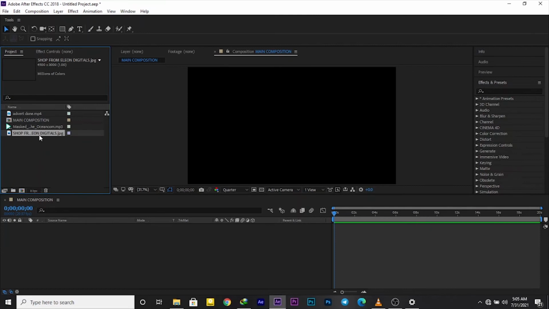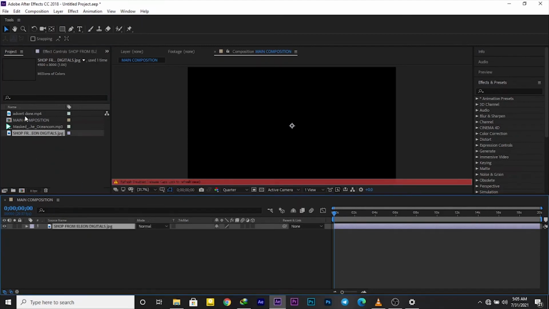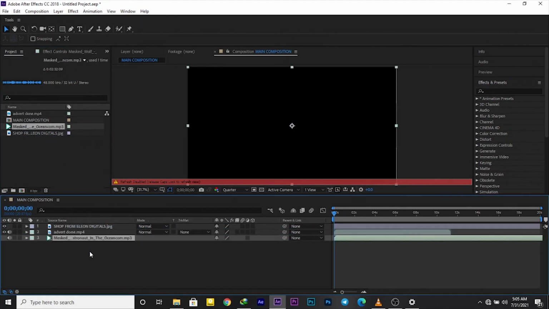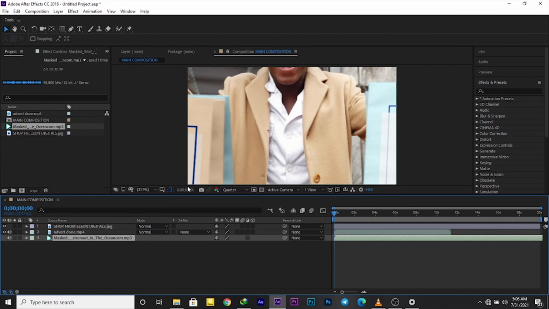Now you can drag and drop these items onto your timeline and start editing. You just drag and drop it onto your timeline, and drag and drop. You see this message, refresh disabled, release caps lock to refresh now. So you just press caps lock and you are good to go.